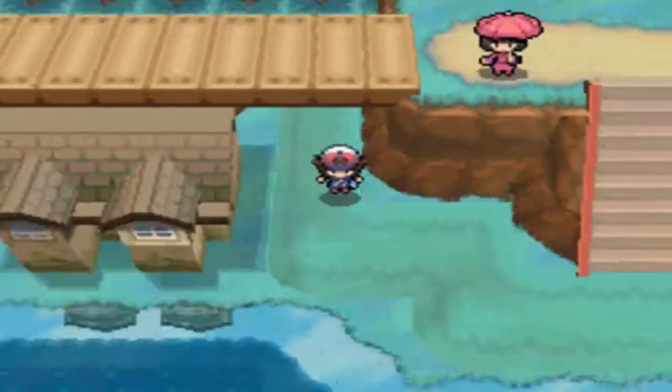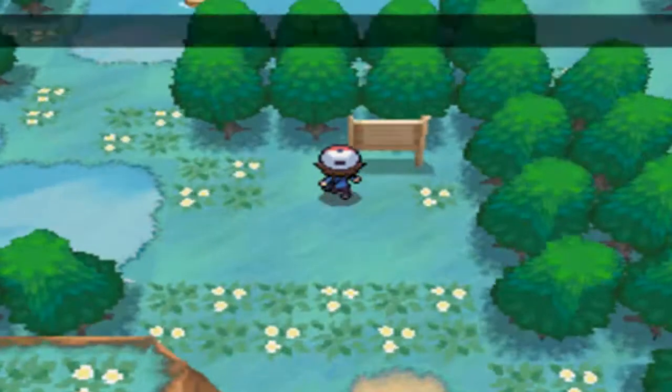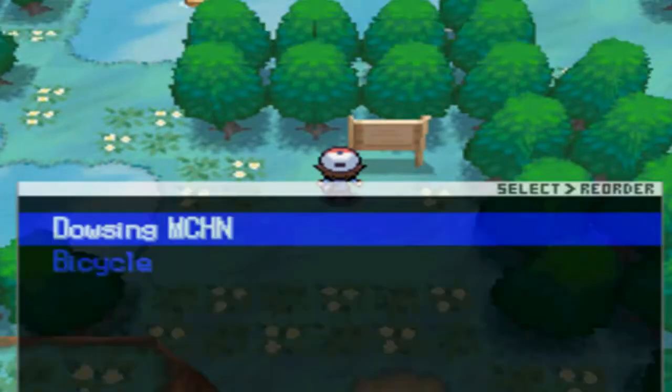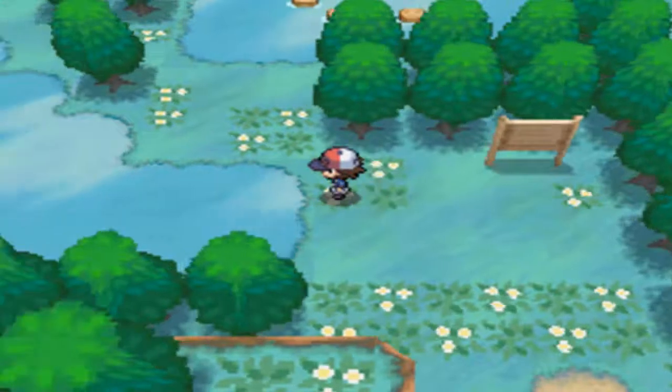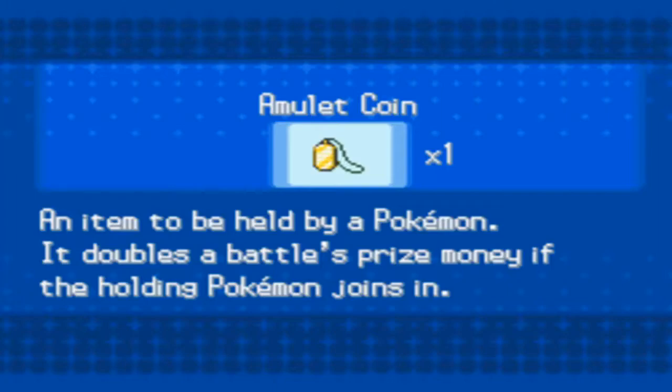We got told to go back to the Relic Castle, but I don't think we're going to yet, because there's some stuff to do in Route 8. And, of course, it's the same old stuff. We can find more Pokémon, and we don't find any more Pokémon. So, I'm probably just wearing Max Repel.